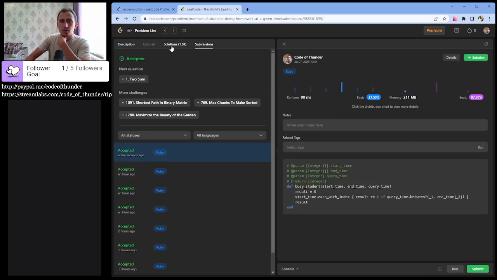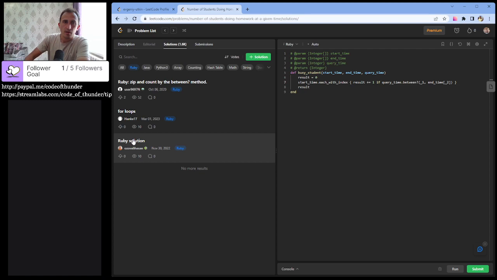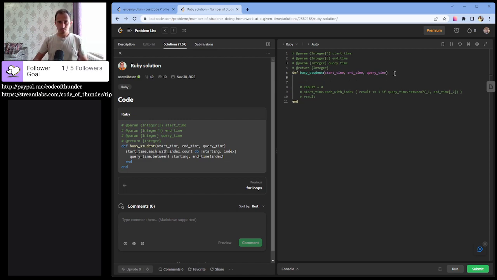Let's go to the section of solutions. Look at this one. It turned out that we can count with a block. And then we do not need, well, actually let's leave it for now and comment it out just for comparison.